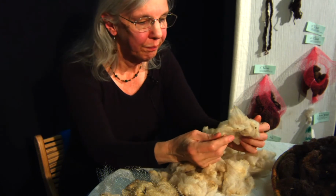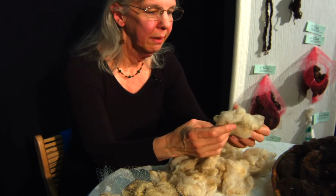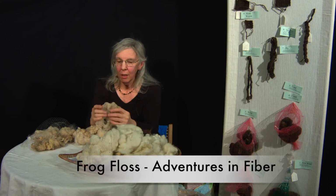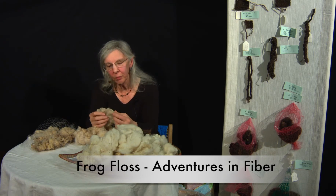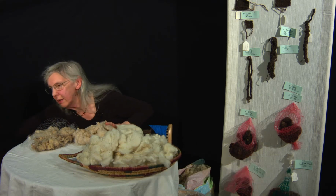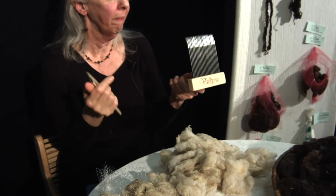So now what do you do? It depends on the fiber. Mostly what I do is I comb it. I have wool combs that I use. These are wool combs. These are wicked, wicked sharp, okay?